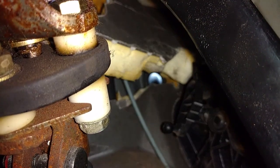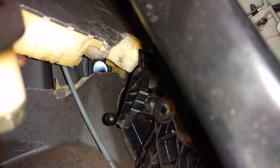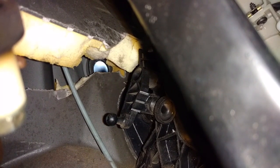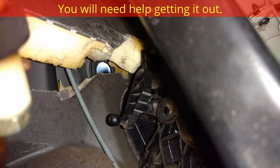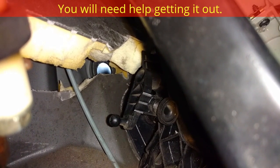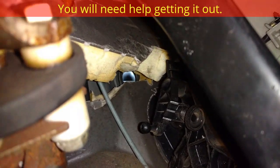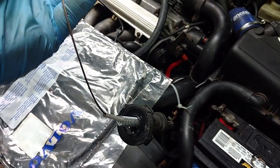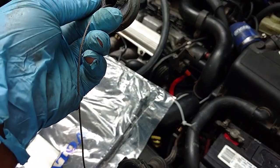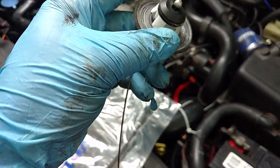Alright, so I cut the foam, peeled it back a little bit, and then I had somebody pull on the cable from the outside. I guess you could tie something to it to put a little pressure on it. And I pushed the clips in one by one until it released on the inside here. So now the cable is totally removed. So here's the cable removed after I tried to pry it from the outside, which was unsuccessful and broke it. So pushing those clips in got it released.